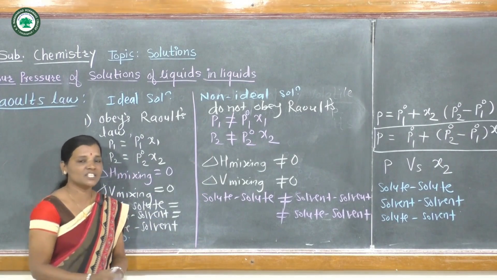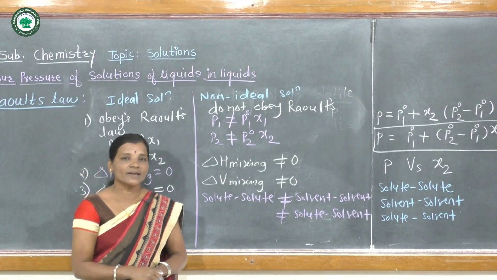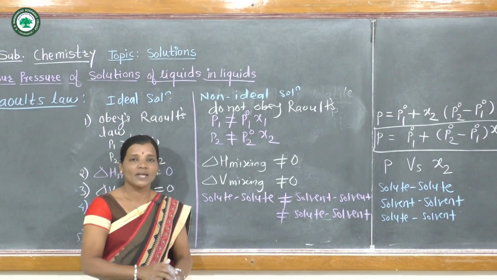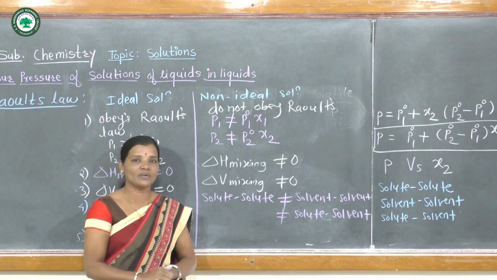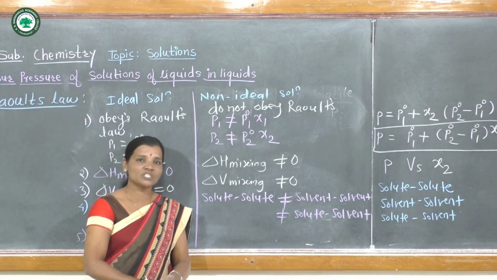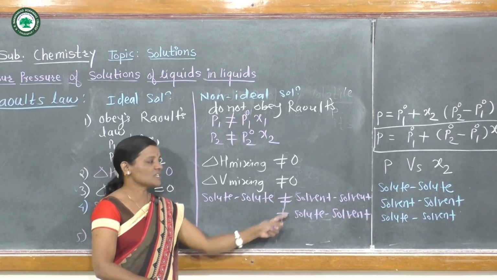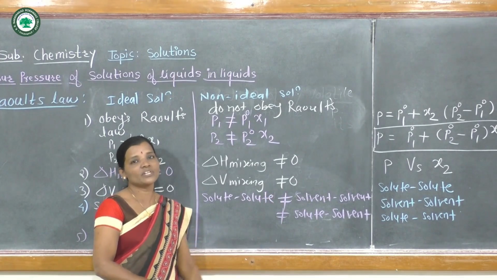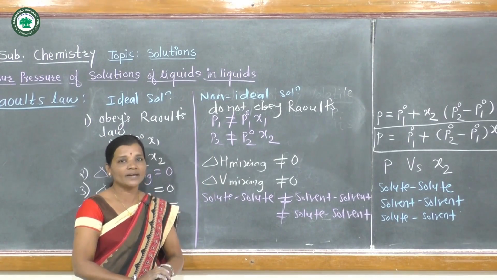That means in one sentence we can say that ideal solutions are exactly opposite to the non-ideal solution. And here, why are these interactions different? Because every substance has different chemical properties and behaves differently from each other, so there should exist forces of attraction, and their magnitudes should be different. And so these interactions are not comparable, not equal to each other. Then such type of solutions are said to be non-ideal solutions.